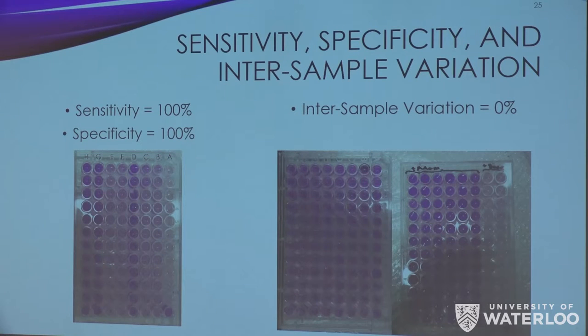But in columns F, E, C, and B, there was a blank sample added in order to make sure that there was nothing else in solution that could potentially be causing false positives to occur. And since none of them changed color, as expected, we ended up with a sensitivity of 100%. Finally, on the right, we can see our intersample variation. This was just to make sure that if we tested the same sample of adamantanol over and over again, we would still see a color change, and nothing would be interrupting this.